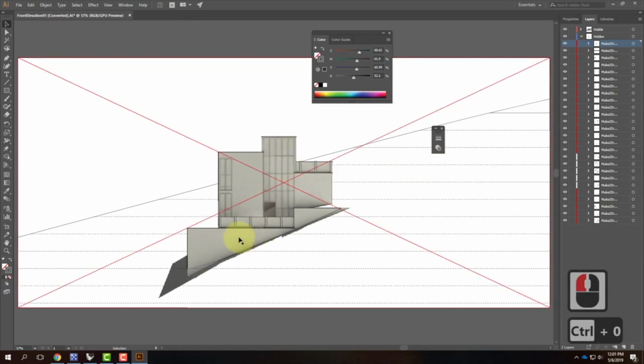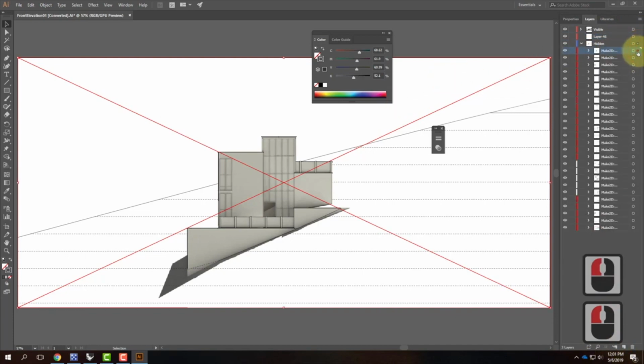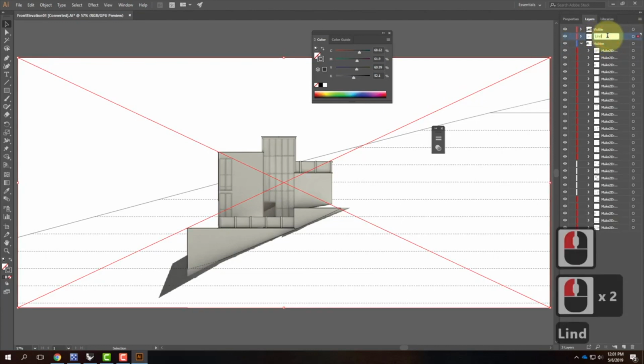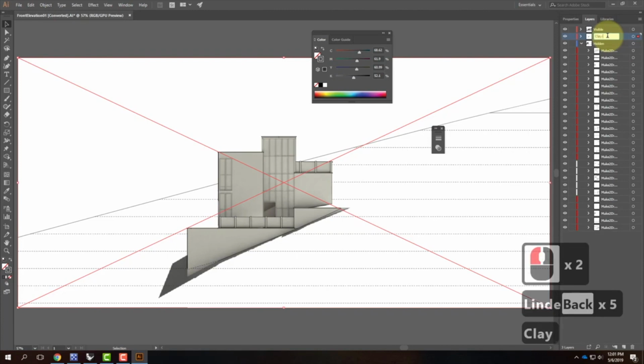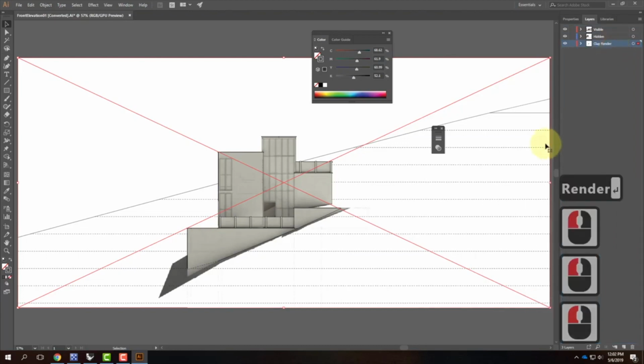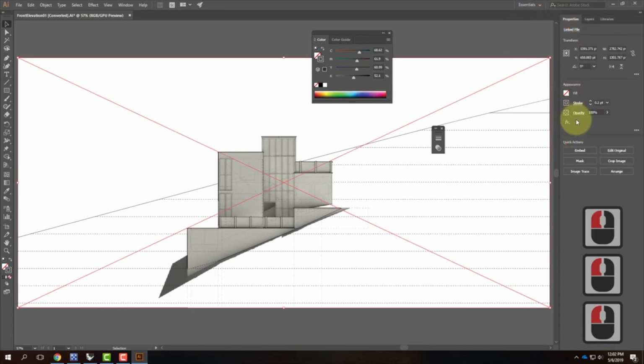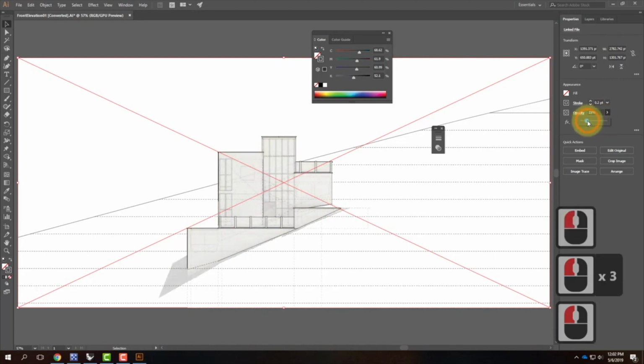Now, if the clay render is a little bit too dark for the line drawing, if you're seeing too much of it, oh, and I should have put that on its own layer. Let me go ahead and create a new layer, and let me change that to be up on, there we go, we'll call this line drawing. All right, this is clay render. And let's put the clay render below the hidden layer in the layer stack. And there it is. So if that ended up being too strong, I could select the object, go to Properties, and adjust the opacity. So we could drop that opacity down so that it wasn't quite so strong.